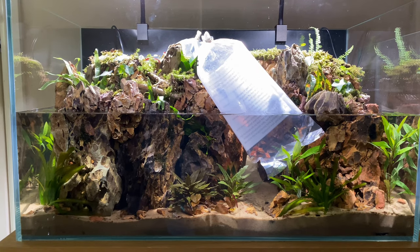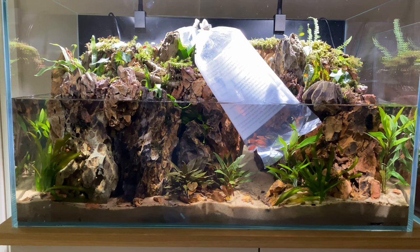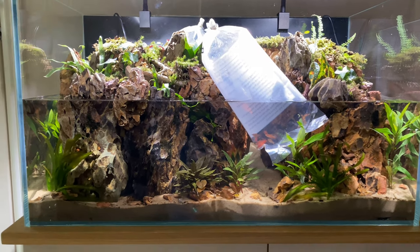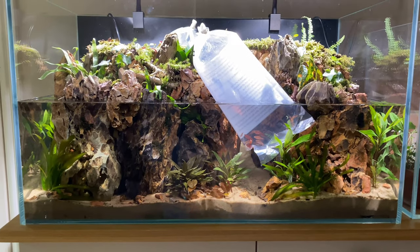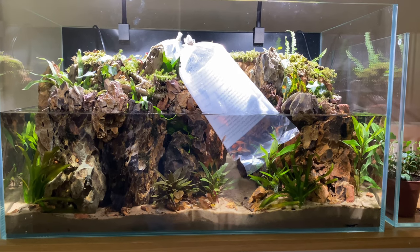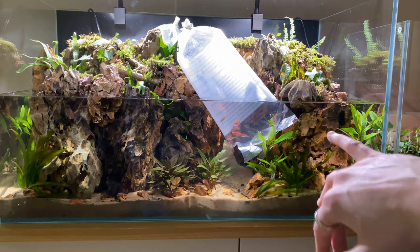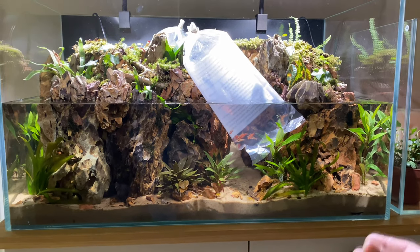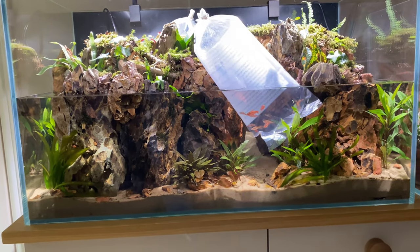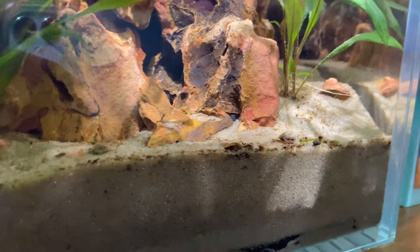And just so you know, I did run into a problem. Problem being is I filled this up way too much, or I started filling it without realizing that the first vase over this side, I was actually filling that up with water as I was topping it up, and didn't realize that I'd filled the first vase completely full of water, and then checked later on and realized that this one had completely filled as well. So I had 2 vases full of water. Luckily, none of the mud seeped out and went into the water column. Some did drop out, and you can actually see a little bit where it's dropped out there.